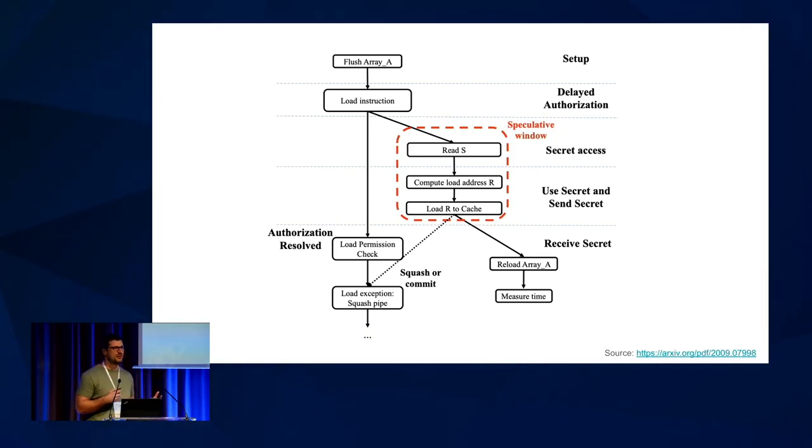Basically, you flush an array or a memory, and you retrain the branch prediction. There are several ways, but basically you retrain it to touch a memory that does not belong to you. The CPU tries to execute. Later, it figures out that you do not have permission to access that memory and just gives up. But somehow that memory comes back to the cache, and we're going to talk about that later. And later the attacker can do a probe on that memory or on that array and figure out what was the content that was loaded speculatively. Okay, so that's the basic configuration.